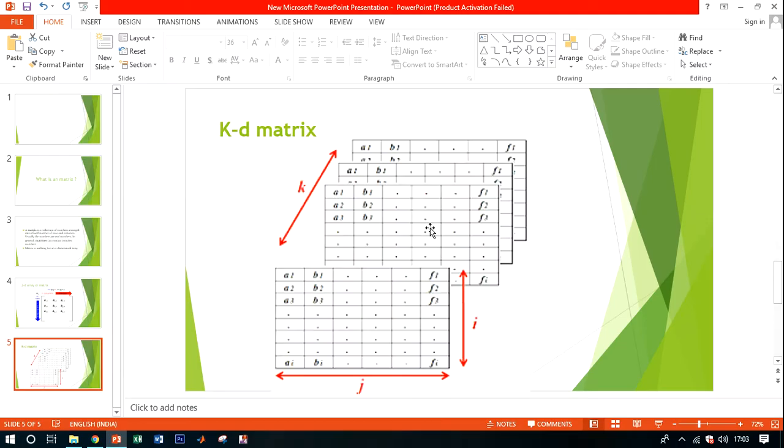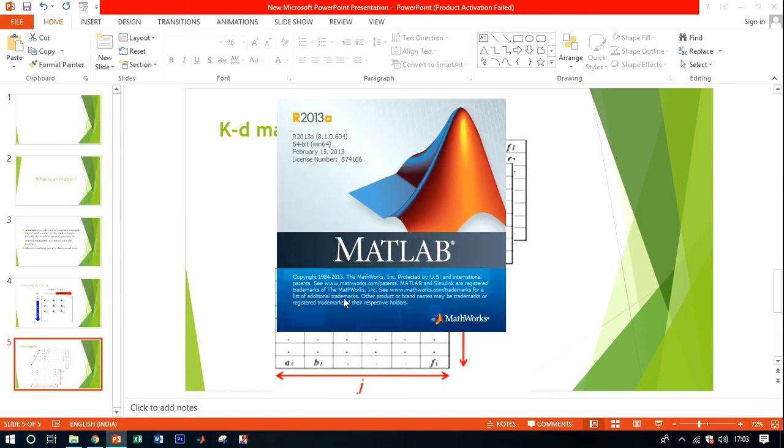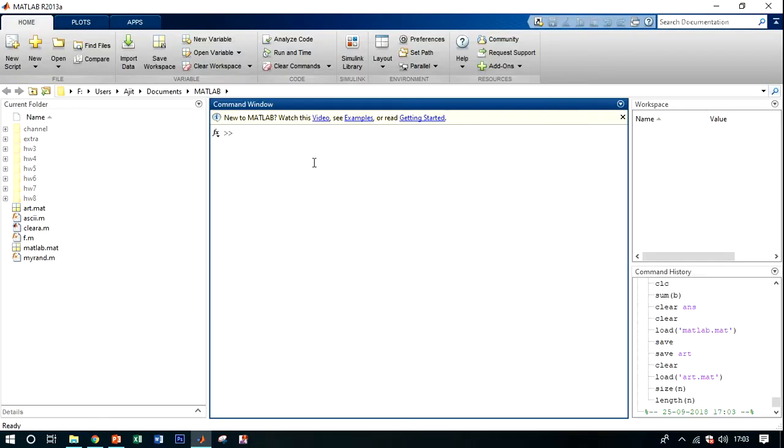Now let's create a few matrices in MATLAB. It is a little bit time consuming, and here we are. Let's create a basic matrix. When you want to create a matrix, always use square brackets. Don't use curly brackets or other brackets.